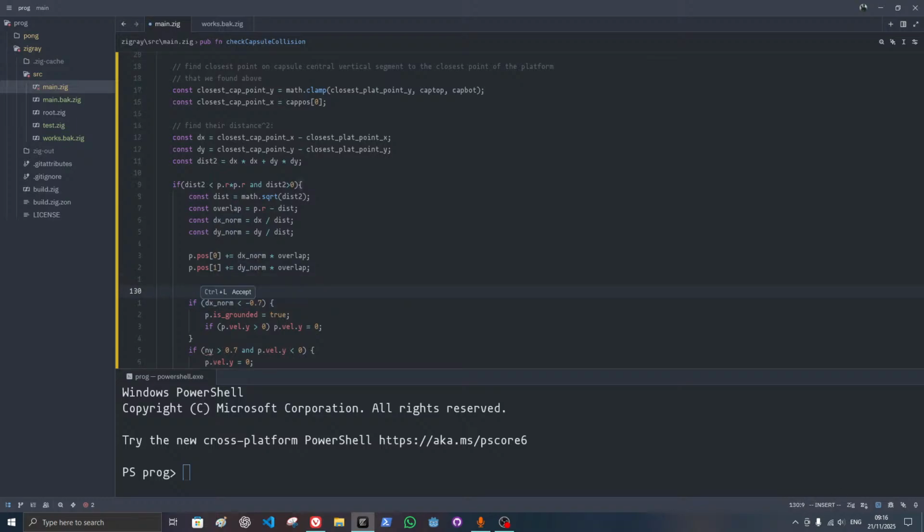Meaning if the player is moving down and colliding, the player velocity, this should be 1.